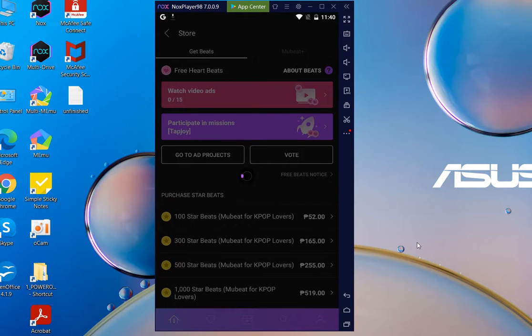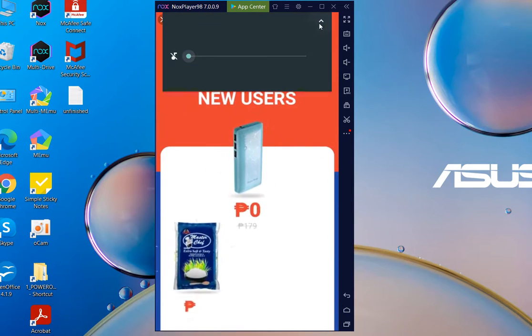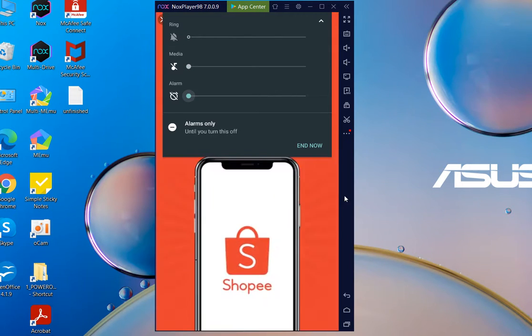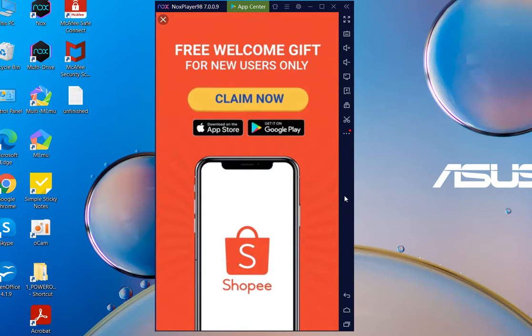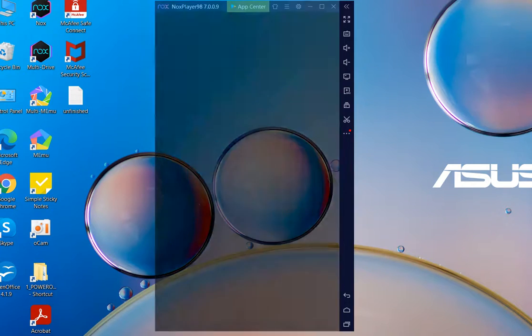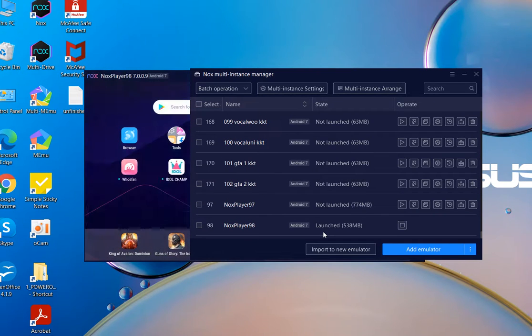So you can actually open more than one account. You can download the Gmail app and then open a lot of different movie accounts using those Gmails, but it will increase the memory that is being used by that instance. So if you notice, from the previous amount that was there, 63 MB that doesn't have anything yet, it became 538.